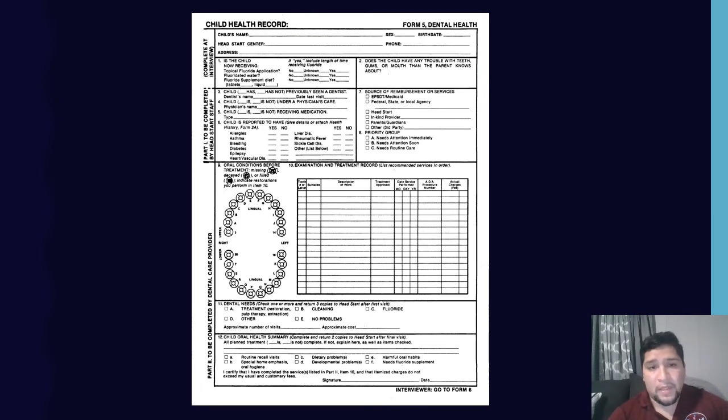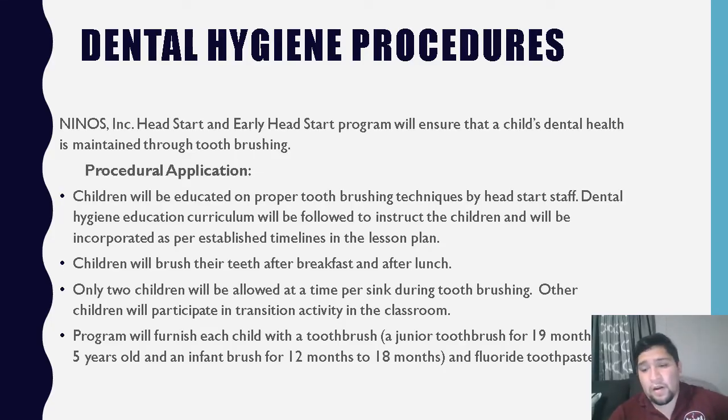And the next form is going to be the child's dental. Sorry, the dental is also very important. I also want to emphasize that we need to also have this documented within 45 days. But I believe we also have 90 days to document it. But the big goal is to have it as soon as the child comes in, we have all this information documented. We need to make sure that maybe they have any cavities, or any type of problems with their teeth. We need to be aware of it. So this form is also very important, and we need to ensure that we have it documented in the child's folder.